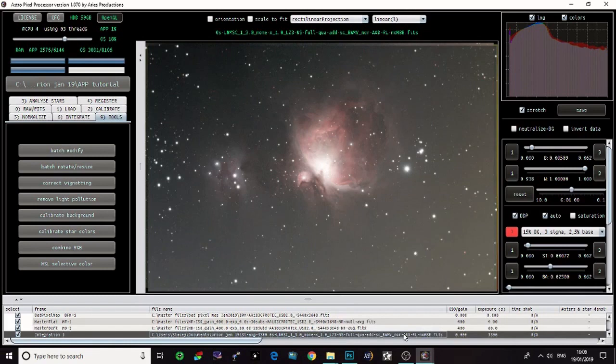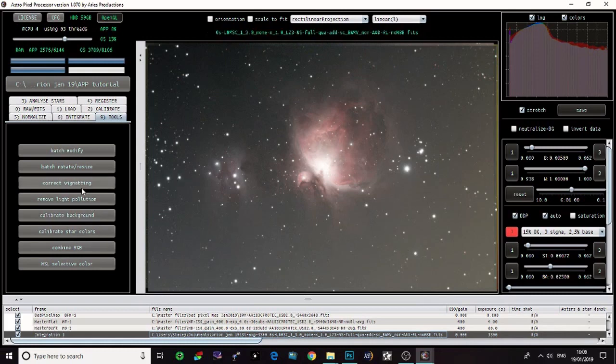Okay, so I'm quickly just going to go through some basic image processing in Astro Pixel Processor. So you can see here there's a lot of glow, and that's actually a bit of moon glow, mainly a bit of light pollution. I actually used an L-Pro Max filter for this data, so that has cut down the amount of light pollution a fair bit, but the moon was quite close as well.